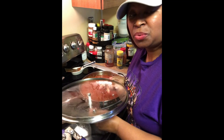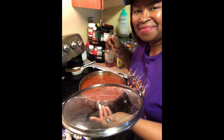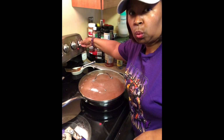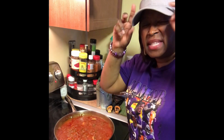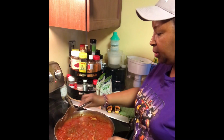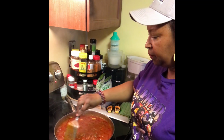We're going to simmer for 20 minutes. I'm going to let this simmer for 20 minutes with the lid on and the temperature down to low. Okay, so 20 minutes has ended. I'm going to let this sit with the lid after I stir it up a little bit. Then I'll taste it.